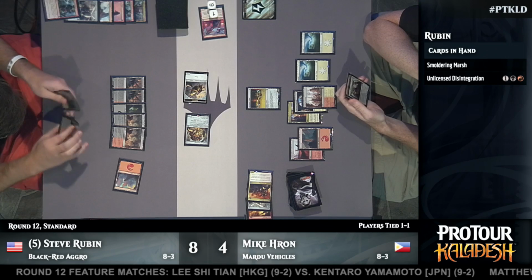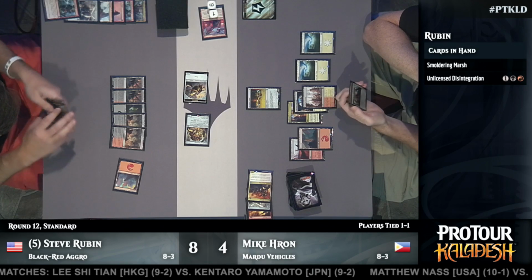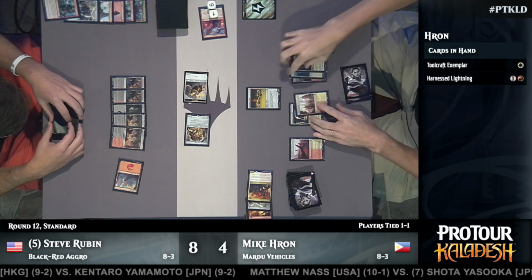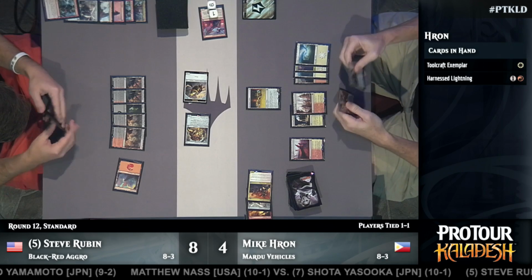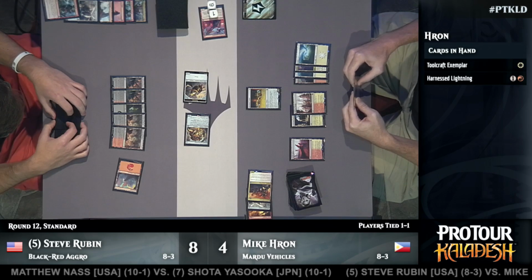Yeah, the double strike from Needle Spires, in principle, means that he can be looking at this and thinking, have I got lethal? Can it be? He certainly can't afford to get busy on blocks here, so this may be the point where we see Mike pull the trigger here.